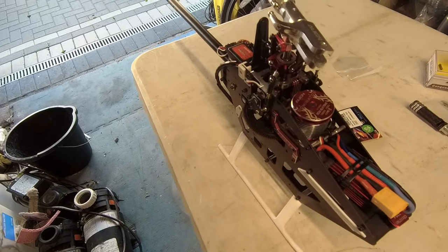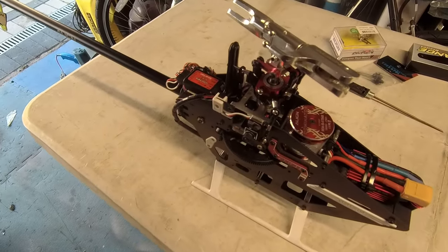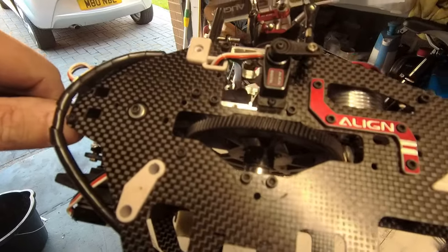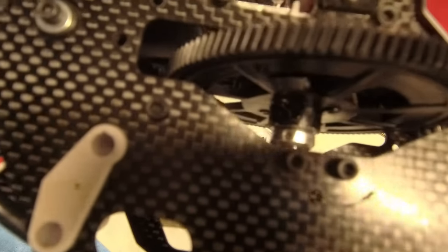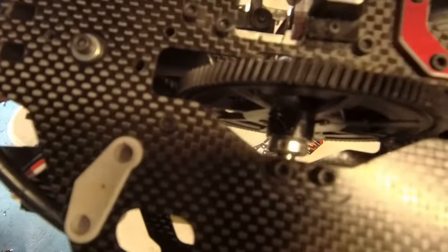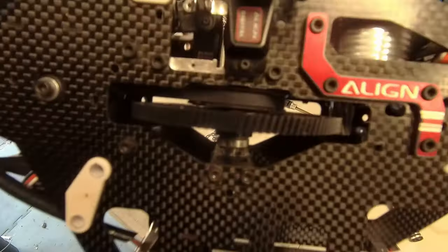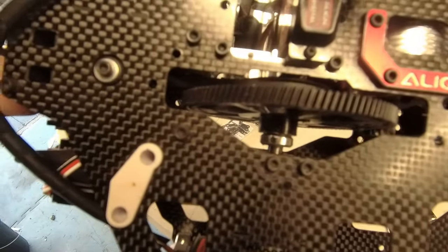Although this may have been designed by somebody with a degree, it wasn't an engineering degree. It's bad enough having a belt for the tail, but trying to get that collar in, get it all lined up - the new collars seem to be slightly bigger than the old ones so I had to drill a little bit out. You have to line everything up and then try to get the bolt in with tension on that belt as well. Absolutely a nightmare - close to throwing it, I'll be honest - but I have done it. Time for a five minute break.